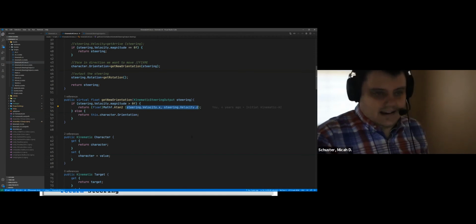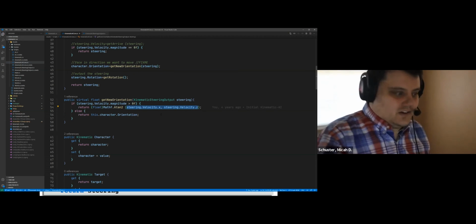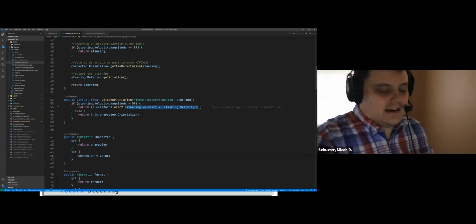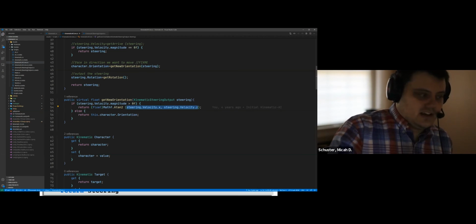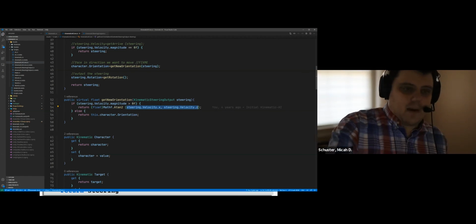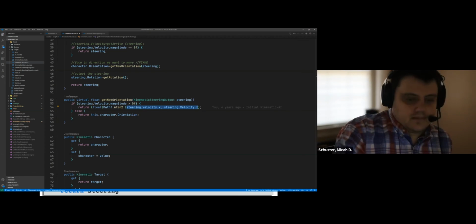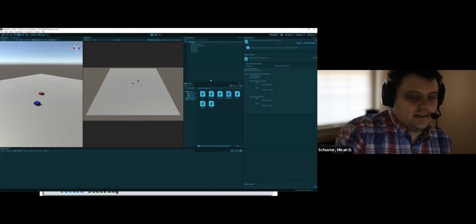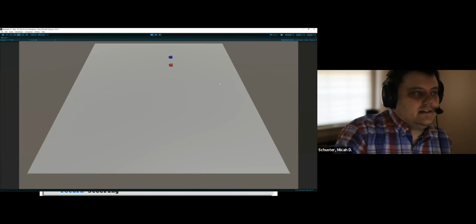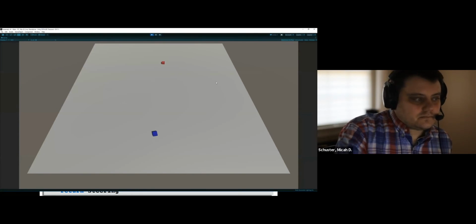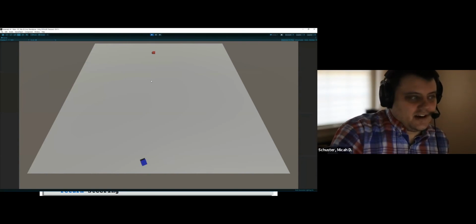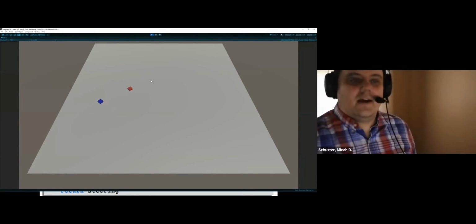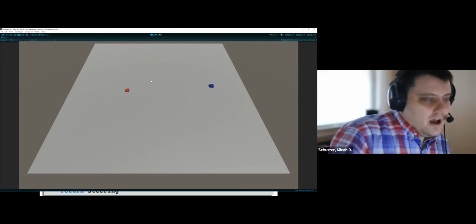Remember, in our game world, y is up, so x and z will move me along the plane that we're looking at. So it's just doing the tangent to get the angle. It's always pointing at the same angle that we are moving at. So that's how this red one's working to move its rotation. And that's why it flips when the blue one goes off the screen. The red one just immediately flips to point the other direction.